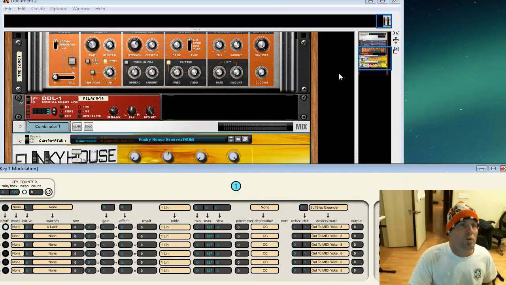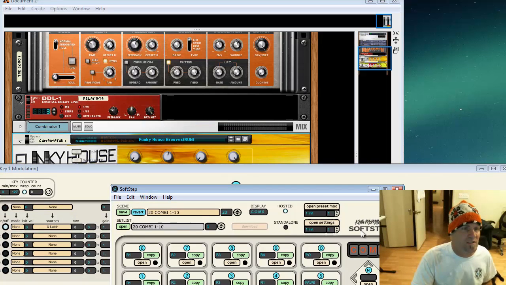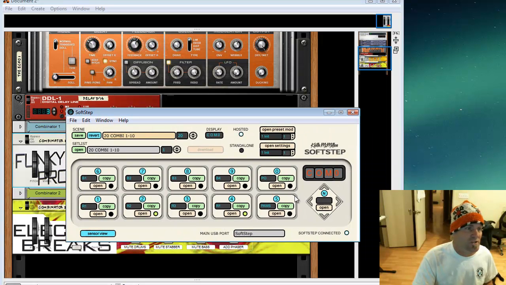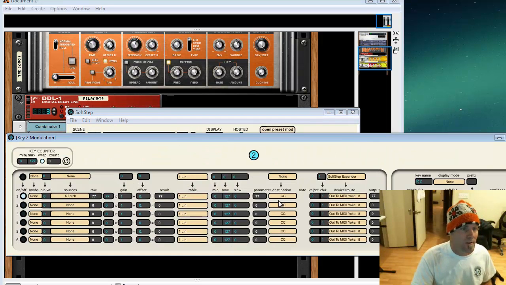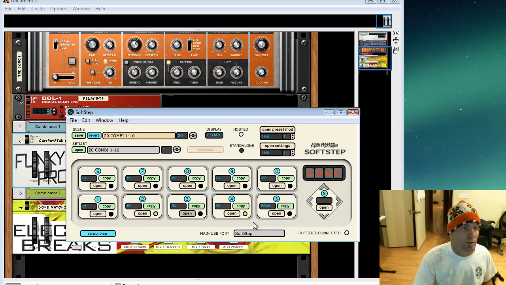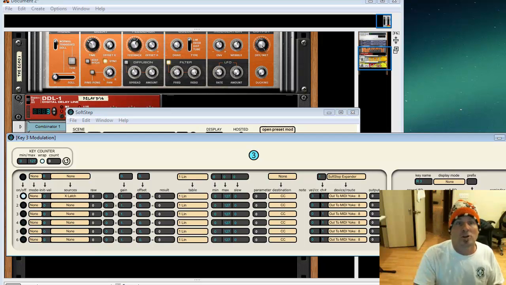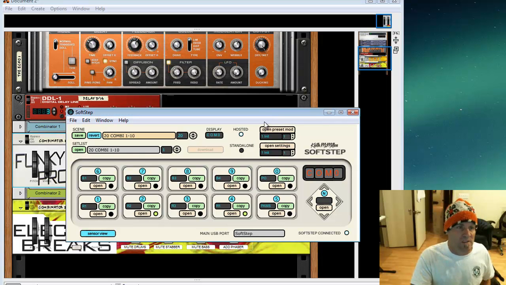Okay, so the way that I did that in Softstep, for each of these entries, when I open it up, you can see that pedal 2 is set all the same. It's on X latch, and it's going to CC2. When I open 3, it's going to CC3. To me, this was a really logical way to do it, and I'll talk about how I did the next combinator, and it seems to make a lot of sense. So those are the rotary buttons that are there.